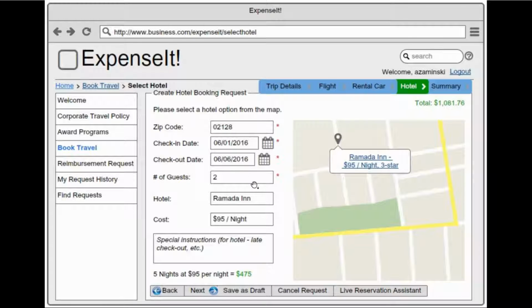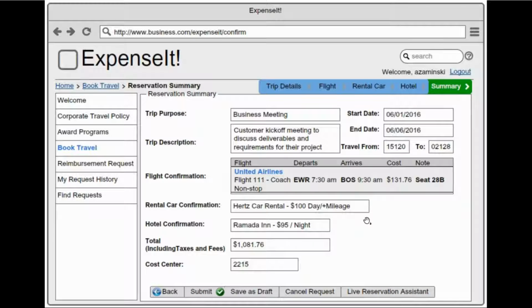Once the room is selected, the user will progress to the final screen of the wizard. This is a request summary screen which allows the users to review all of their decisions before submitting the request. One of the things we'd like to demonstrate on this page is how we intentionally make it difficult for a user to commit an irreversible mistake.